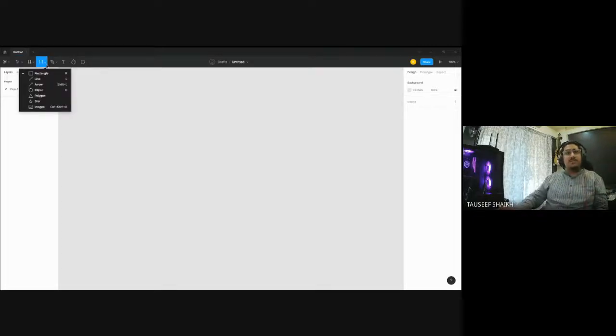These are some drawing tools. I'll show you some shortcuts you can use to make that file. This is a pen tool to make a design, to make a certain shape of your own. There's a pencil tool to scribble on your application. There's a text field tool. There is a hand tool to move your design, and there is a comment tool.